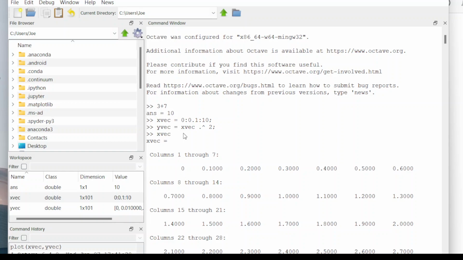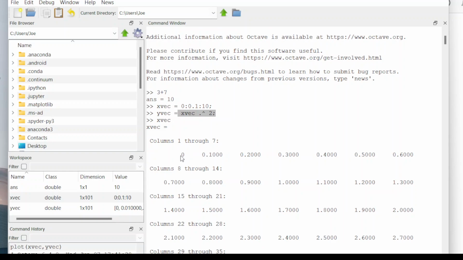We have to say what we mean when we want to square a vector or multiply a vector by itself, since those aren't necessarily well-defined operations. What I mean is I want you to take each element and square it. So we'll get a list, 0, 0.1 squared, 0.2 squared, and so on, which is what yvec is holding.